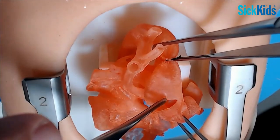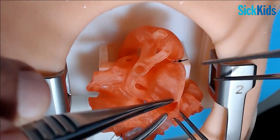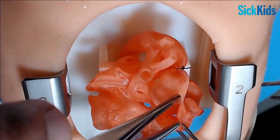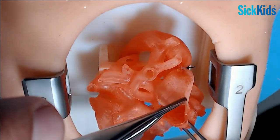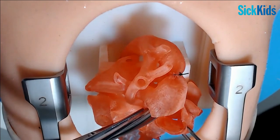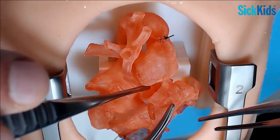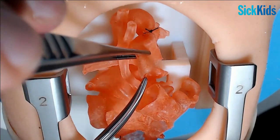Make sure your assistant and then yourself have equal tension. If somebody is pulling more than the other, then you have a very unequal cut. Because the LPA is higher, you also want this portion going up on the arch, so we cut slightly oblique. That's that. And we're away from the commissure, and that's good. And you see this redundant tissue we're going to resect later on.